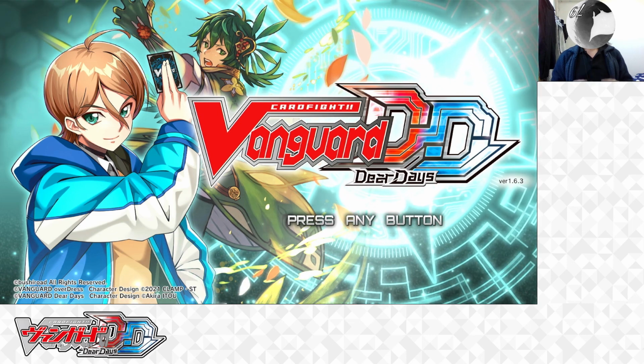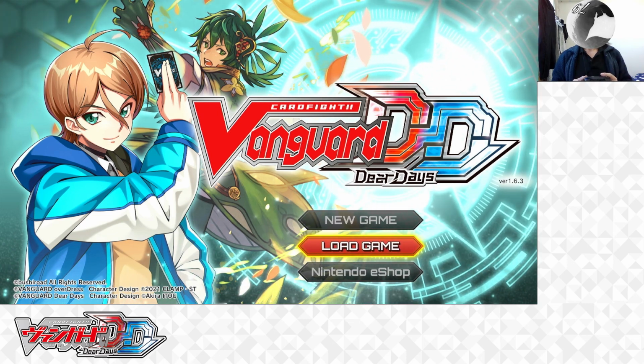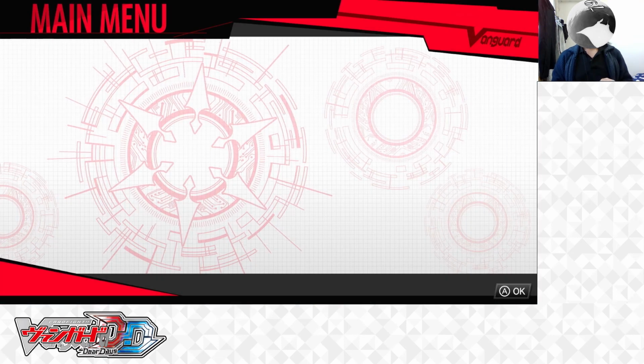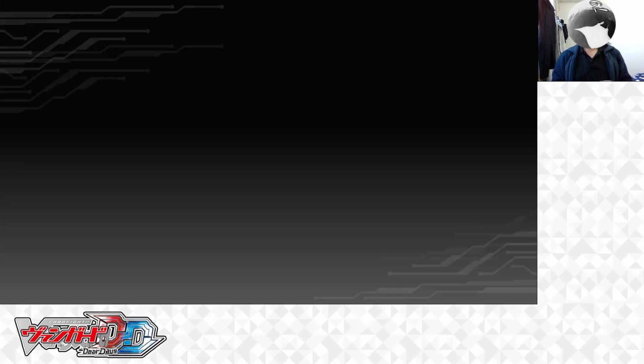Alrighty, let's get started. Pressing the A button now. Loading game and proceeding. Here we are in the main menu, off to edit deck menu.